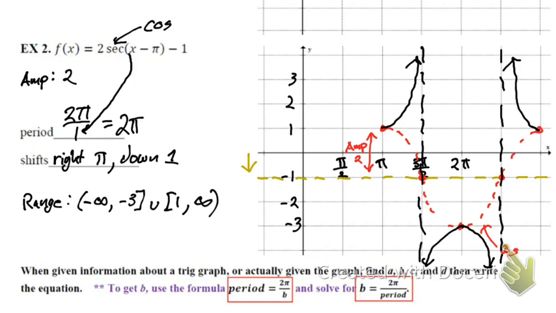All right, like I said, if you know how to graph sine and cosine, do it, and then graph your cosecant and secant on top of it. It's probably the easiest way to graph these instead of trying to picture where it's going up and where it's going down. So you graph it, make your vertical asymptotes, and then flip everything. Flip your positives in the positive direction, flip your negatives in the negative direction.